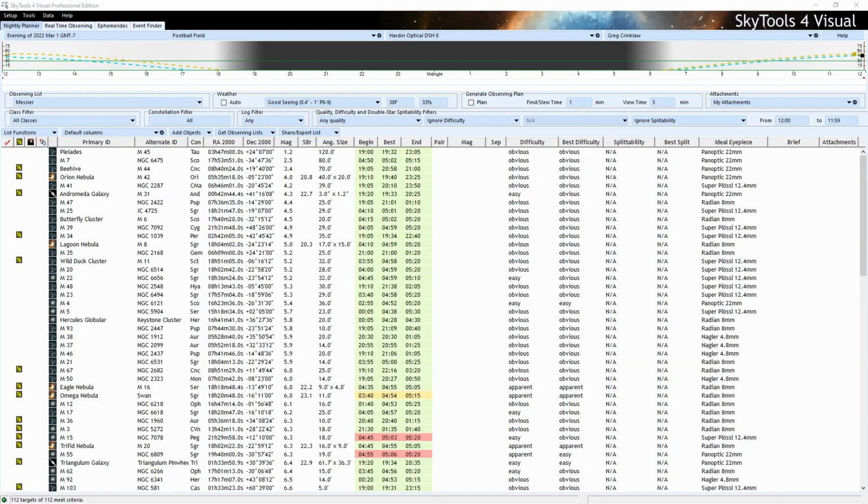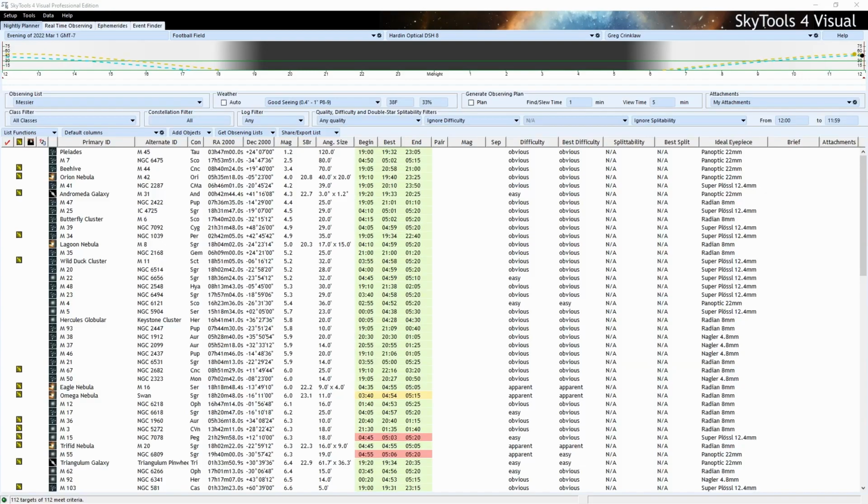I'm going to plan for an upcoming night using an 8-inch telescope as an example, and then I'll go out and observe on that night using the real-time tool. Now, if I was doing a special project such as the Herschel 400, I could skip this next step where I use the nightly planner to create a custom list and just load the Herschel 400 list into the real-time tool when our night comes.